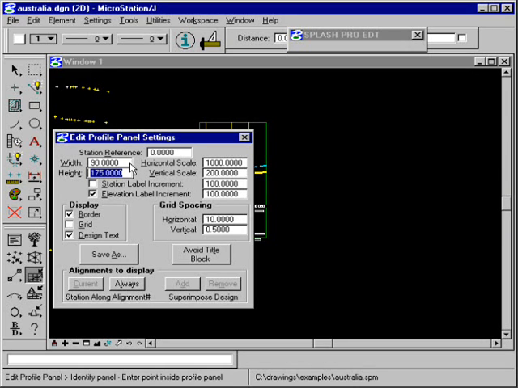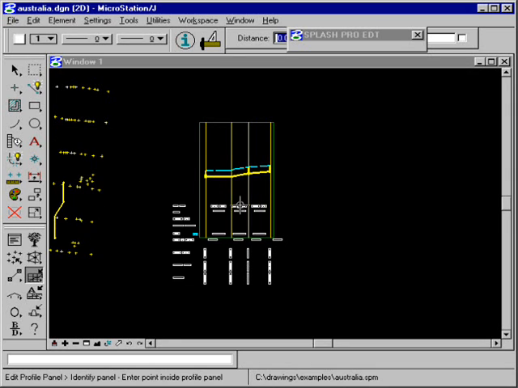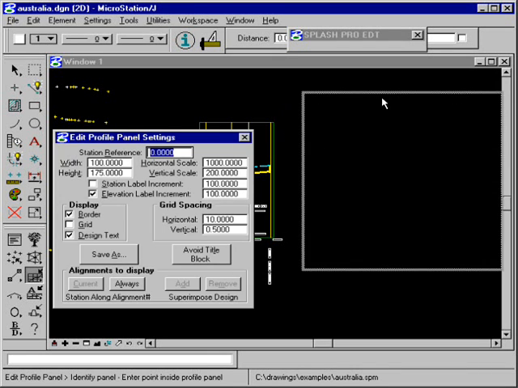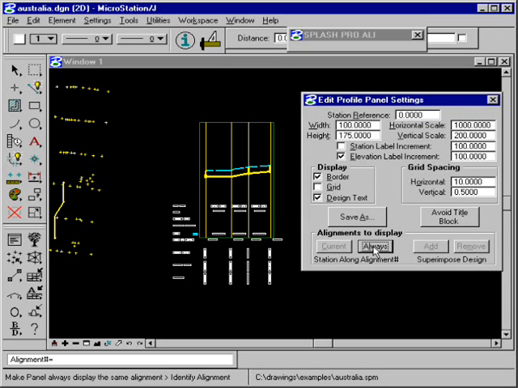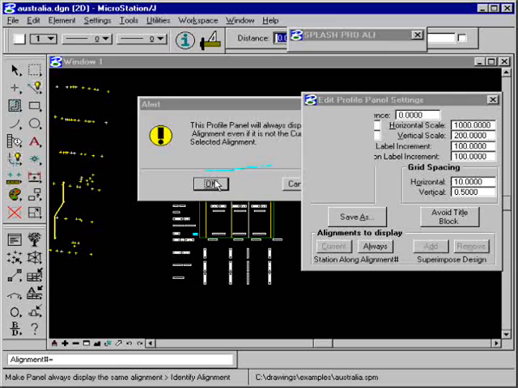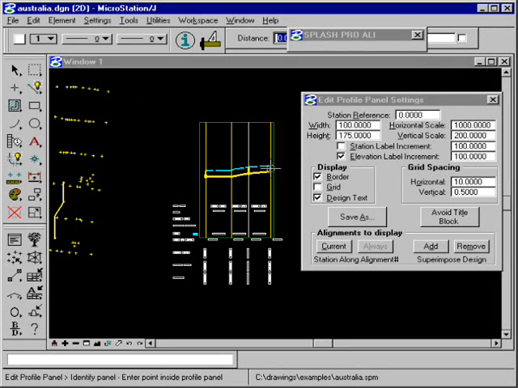That's a little short. Let's make it 100. That looks good. Okay. Now, I would like to make this panel always display this alignment. So I will edit the panel and say always hit that alignment, and this particular profile panel will always display this alignment.